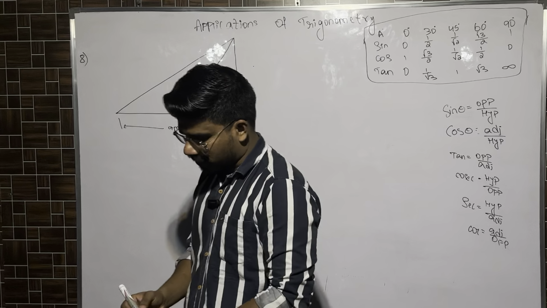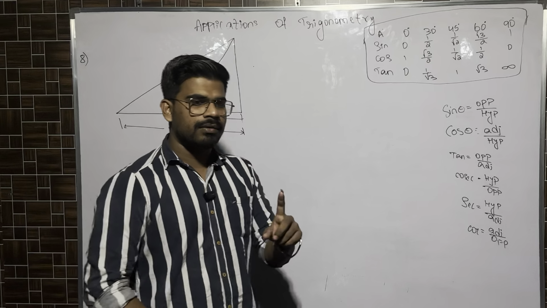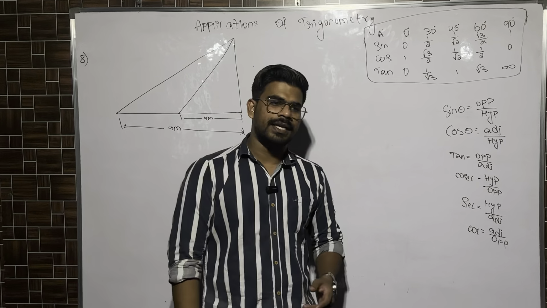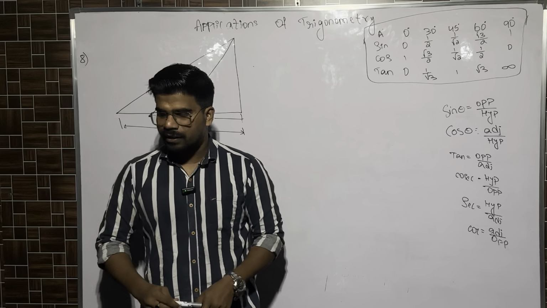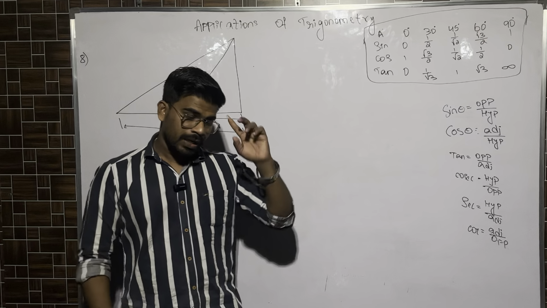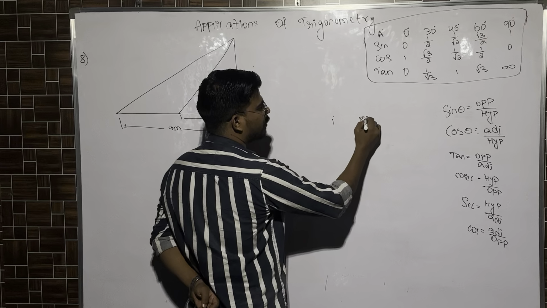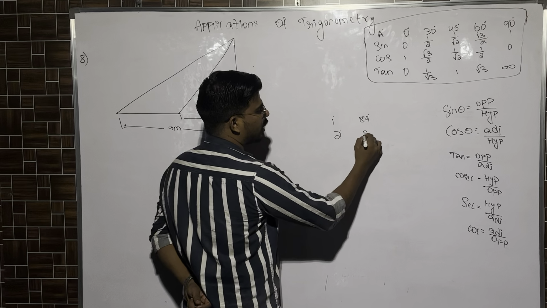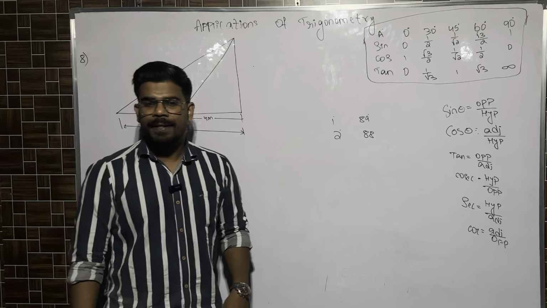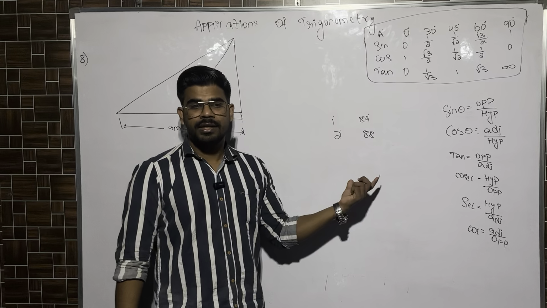In the third exercise, you must have studied complementary angles. Complementary is nothing but the sum of two angles is 90 degrees. If the sum of two angles is 90 degrees, then the two angles are said to be complementary. If the sum of two angles is 180 degrees, they are said to be supplementary. Remember that. For example, if the first angle is 1, the second angle will be 89. If one angle is 2, the second will be 88. We have to make sure that the sum of these two angles is 90. 60 and 30 make 90, but we cannot say it might be 1 or 89.